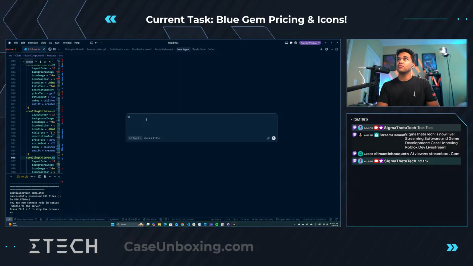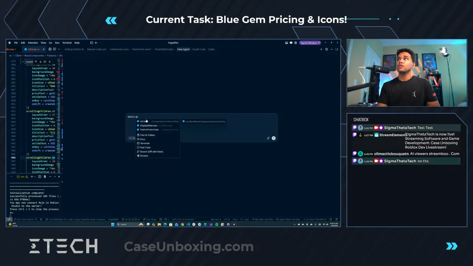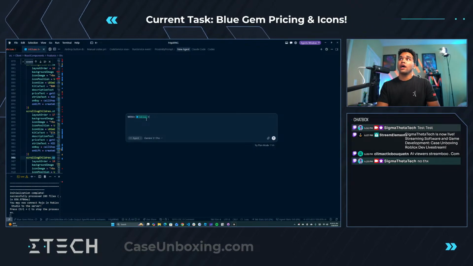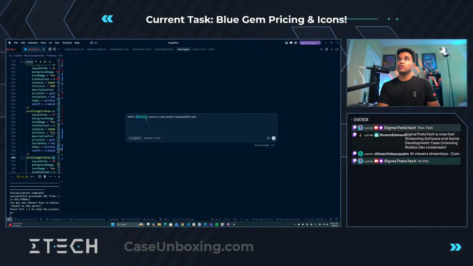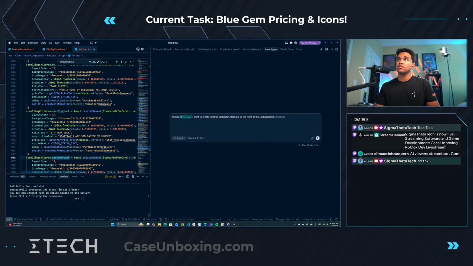Within shop init.lua, I want to create another standard offer card right to the right of the Souvenir Luck Game Pass, Souvenir Luck.